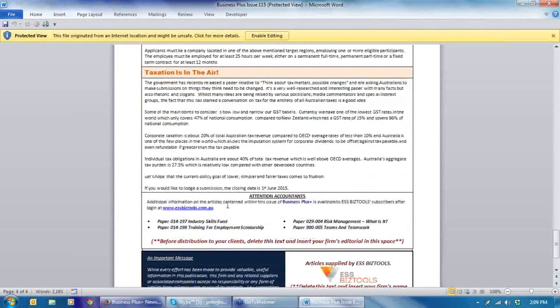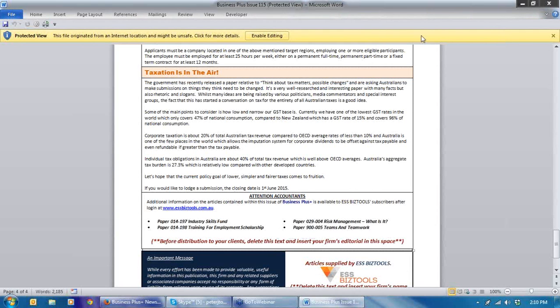And once again, there is the reference material of additional information that you might like to read before communicating with a client or responding to a client query as to what is meant by a particular comment in the newsletter, or a client looking for some additional information on the subject matter.